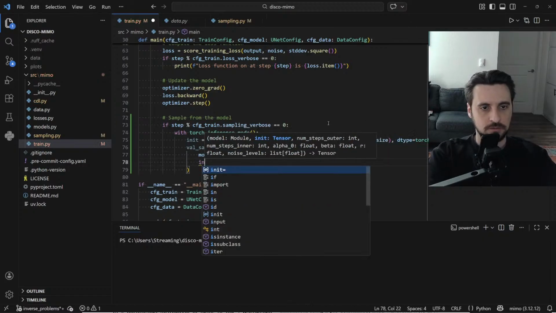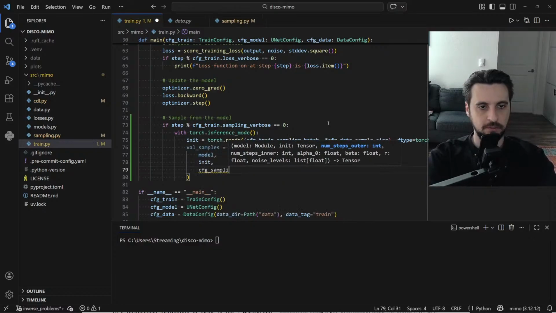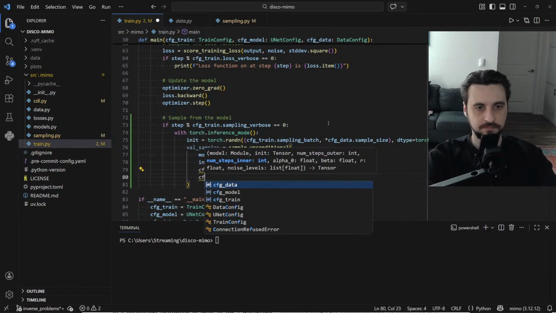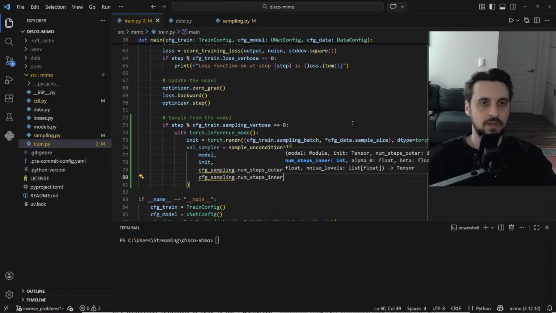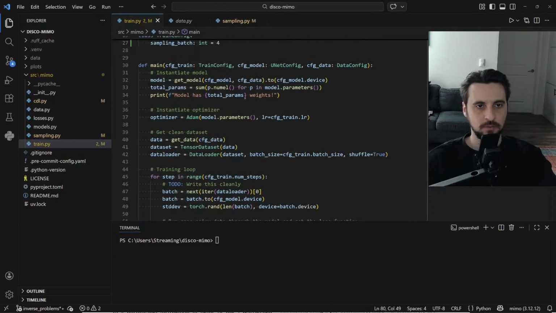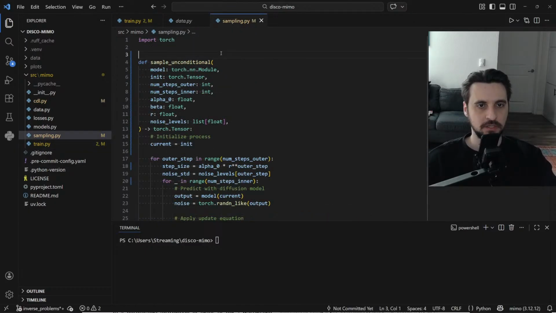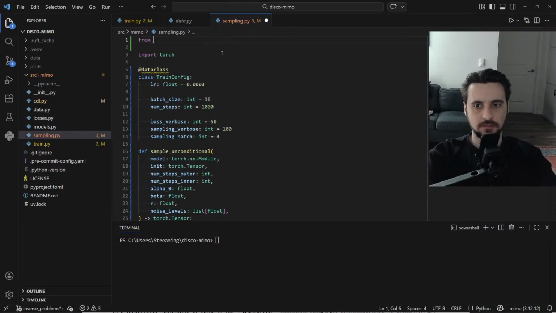So we need to pass the model, the init, config sampling num steps outer, config sampling num steps inner. Well, actually, let's do it this way then. Let's just define a sampling config, because I don't want to carry these all the way around. So then we need from data classes import data class.